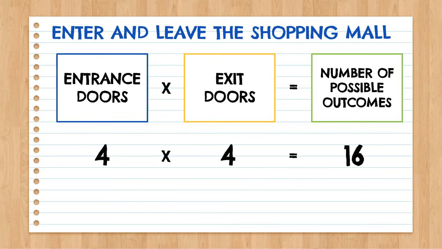Did you get it, grade 8 learners? Very good. If you are asked to count the total number of outcomes, this is the quickest way to find the answer. But if you are asked to find all the possible outcomes, it's better to use a table, tree diagram, and systematic listing. Take note that even if we use table, tree diagram, systematic listing, or the fundamental counting principle, we can get the same answer as long as you know how to use these methods.